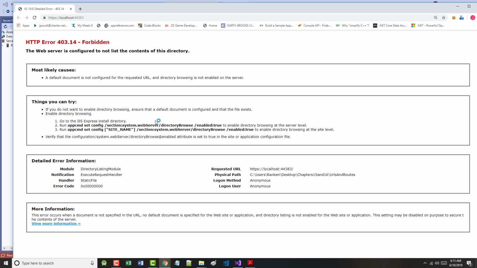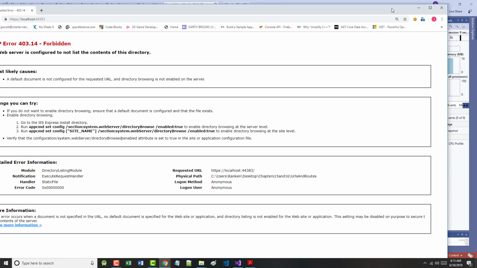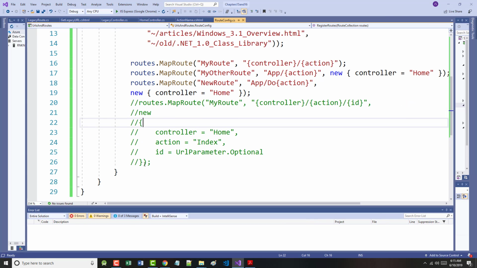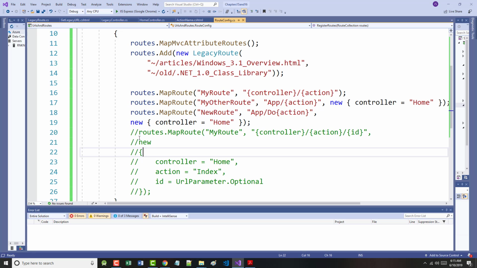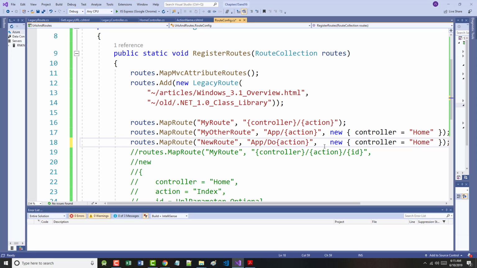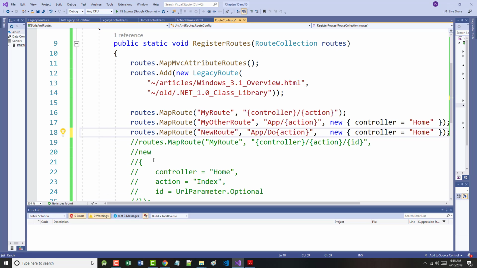Legacy routes, my route, my other route, new route. Not sure right now looking at this why it's not working.